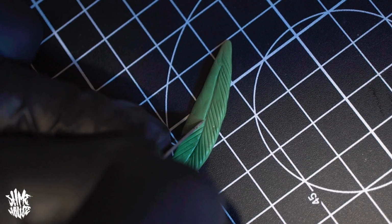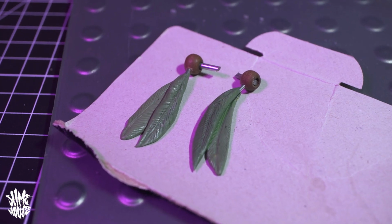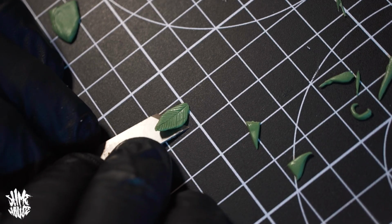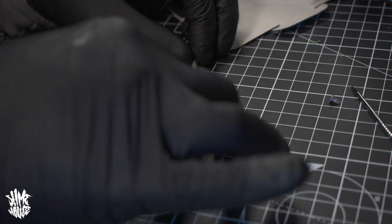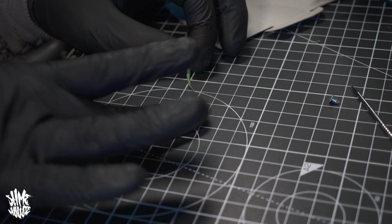Now quite often when I'm doing anything like this, I obsess over every little detail and I try and make them perfect, and in many ways it kind of sucks the fun out of the projects in the end, and I really don't want to do that with these. So I just went in very free and easy, just having fun with it, trying not to think too much and just making something that feels like it could exist in one of these old Mr. T Galoob sets. I'm also making a second pair of earrings as well.